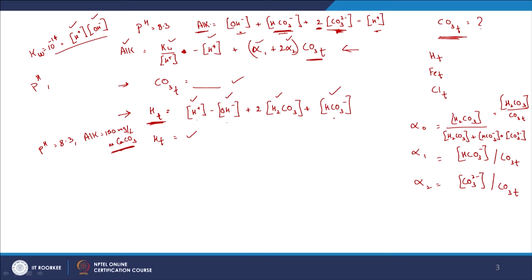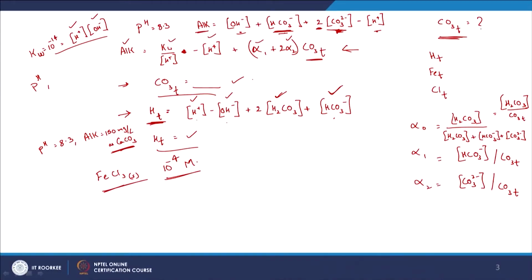Again, with that and the relevant background in our chemical process, we can calculate CO3 total, and using that we can calculate H2CO3 and HCO3 minus and end up with H total. So to this we are now adding FeCl3, the solid, right, and we are adding it at 10 power minus 4 molar, right. So now we need to understand how the system is going to change, right.